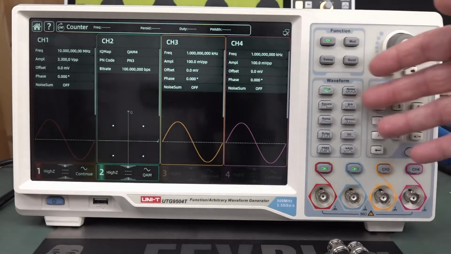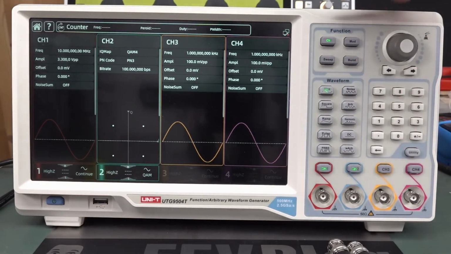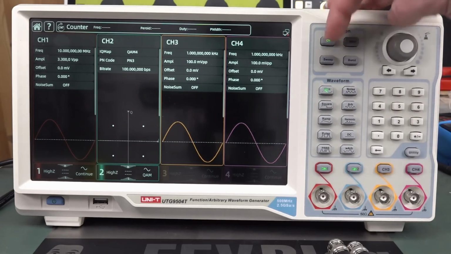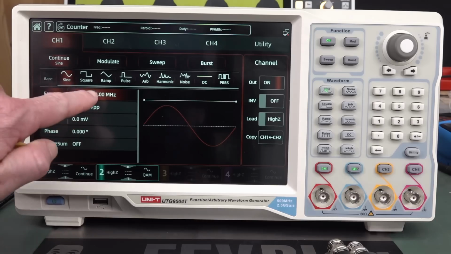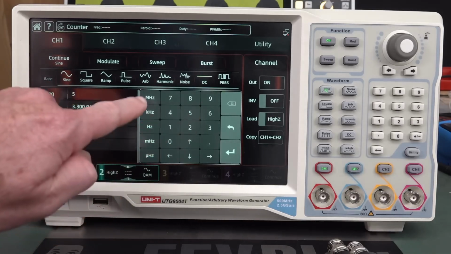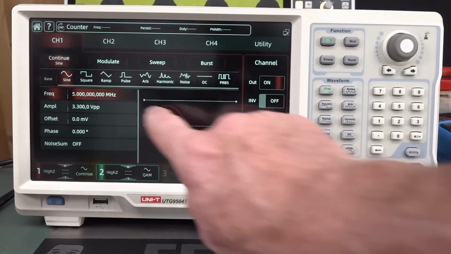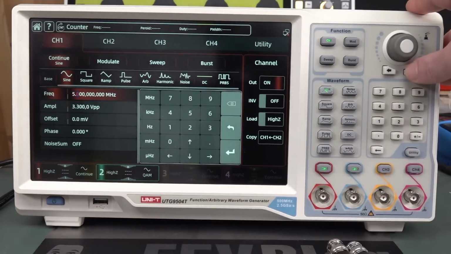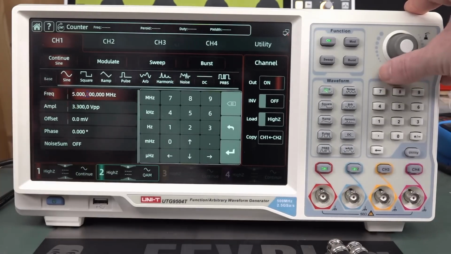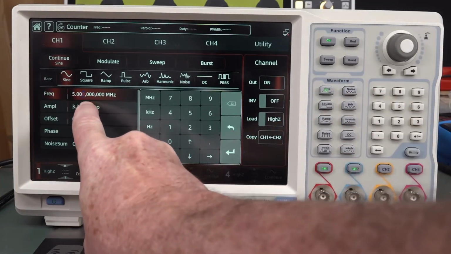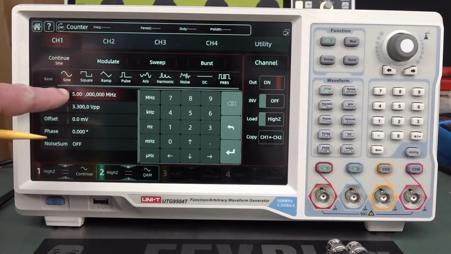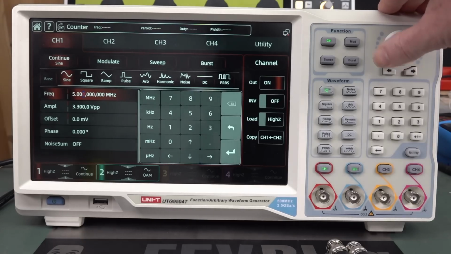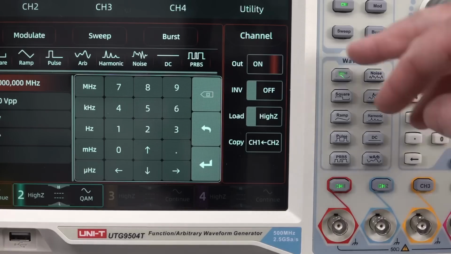I like the grouping of the controls here with the waveforms, the functions up here. You've got continuous wave, modulation, sweep, and burst, although you can do all this on the touch screen here. And I really like the keypad interface. We can set that to 5 megahertz, for example. Looks really nice. And a nice little touch: if we go in there like that and we move the cursor across, you can see it moving over, and so it's on the 3rd digit. If I go over to here and then take that to, say, the 2nd digit here, when I go back to there, it remembers where the cursor was. So that's just really nice. Somebody was thinking when they implemented that. Thumbs up.